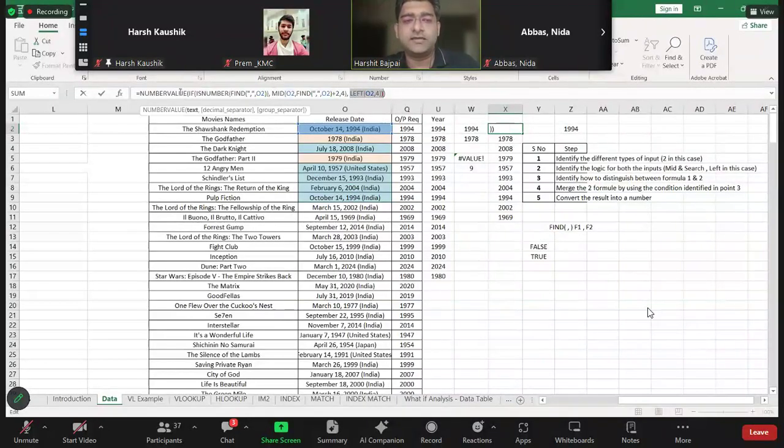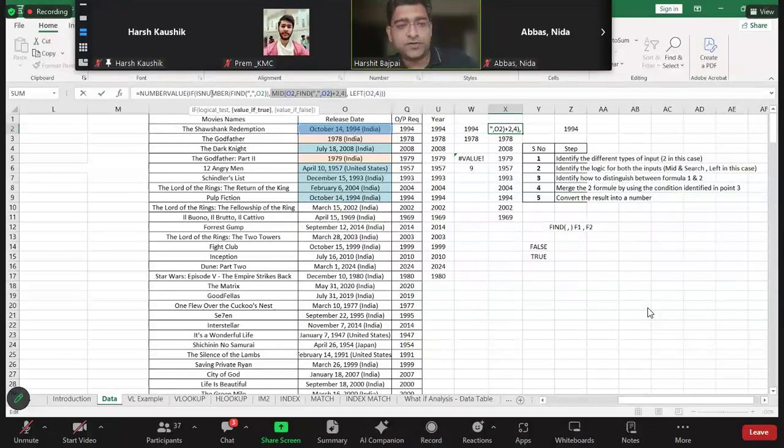Okay, what I'm saying is, if I'm searching for comma in my string and using the find function, I'm able to get a comma, what will happen? I will get a number. If the output is a number, use formula 1. This is formula 1. We have already discussed this.